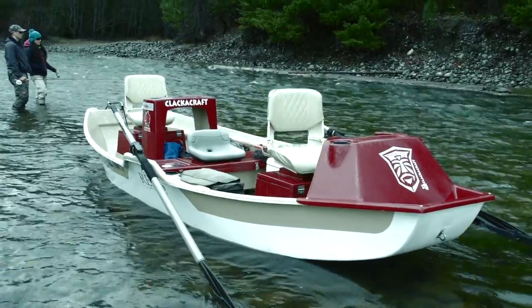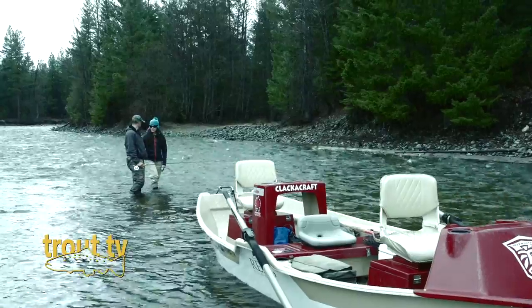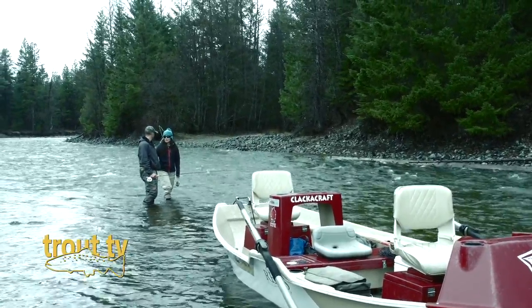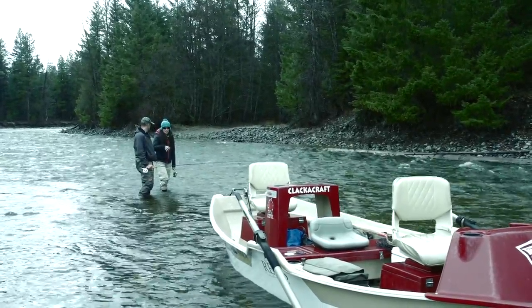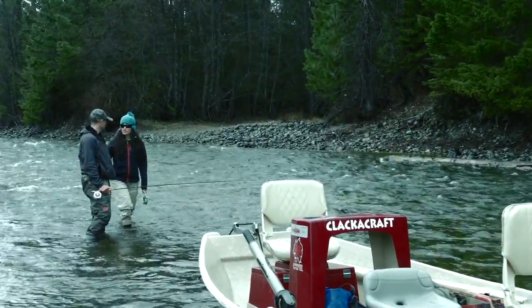So when we were driving up to this river, I noticed we were passing a lot of other water that was pretty muddy, getting big. It's starting to get blown out. In fact, we talked to some folks who said, no way you're fishing the Yakima, it's all blown out. But it's not just fishing that kind of traditional canyon part of the Yakima. This river system seems like it's pretty dynamic.